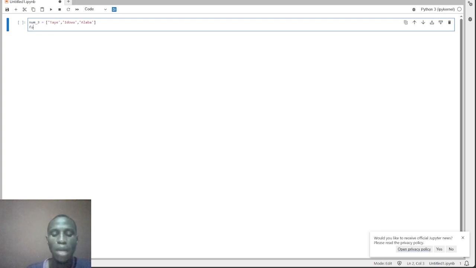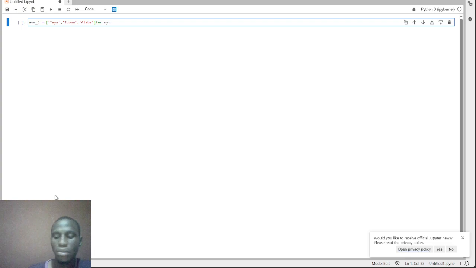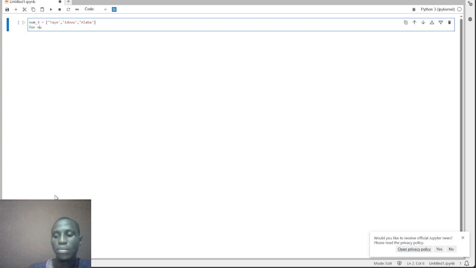When I say for i, this i is an iterator. It could be anything, so it could be for name. It's still a variable. I want to hold individual names or individual values in this list.